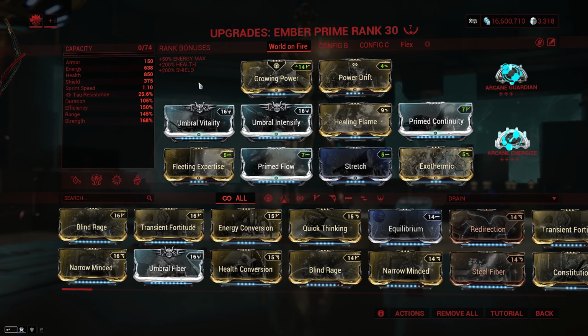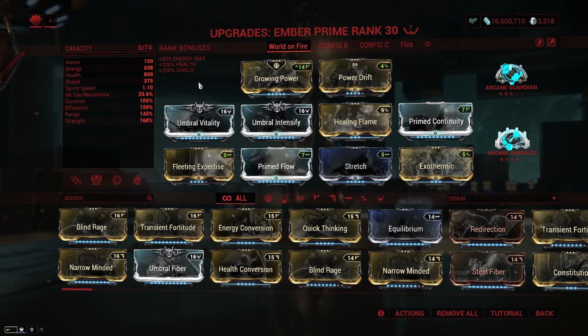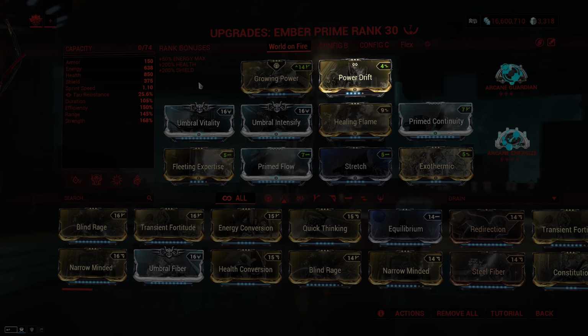So in terms of pharma, you're looking at 5 pharmas. It's actually less if you are using regular Ember. I think it's only like 4 actually. You'll add 3 Neramans and a Zenurik on Prime. One of these will need to replace the default Vazarin she comes with. Additionally, add 1 more Zenurik in the Exilus slot.